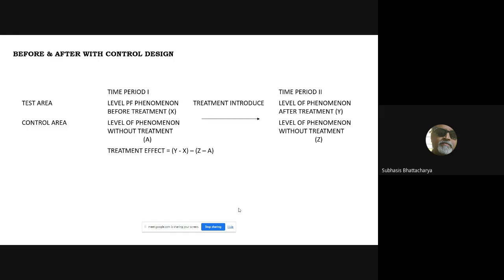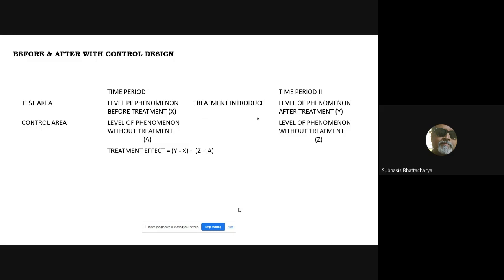This design is superior compared to the two previously mentioned designs. That is, it avoids endogeneity because it considers both the passage of time and the non-comparability of the test and the control areas. But at times, due to lack of historical data, that is time, or a comparable control area, we should prefer to select one of the first two informal designs stated.